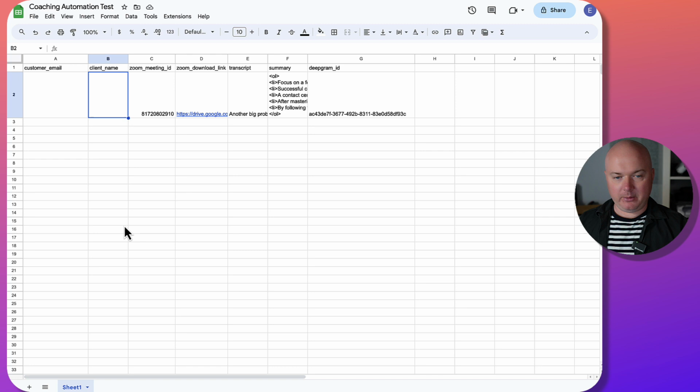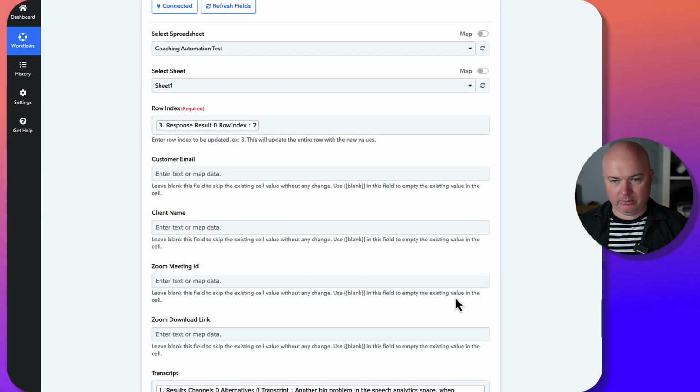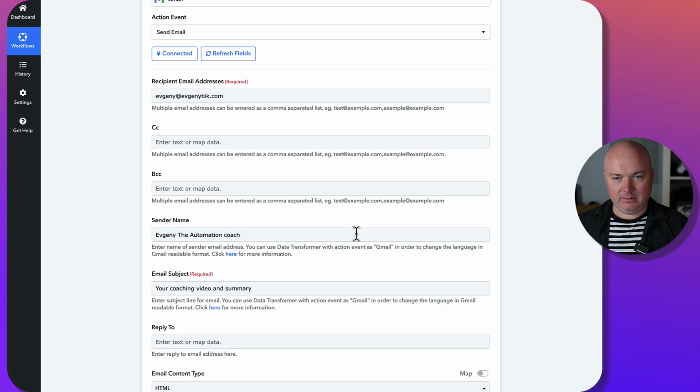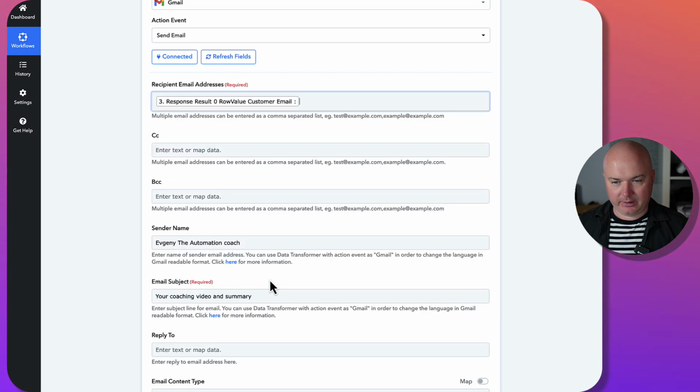Cool. So we've done everything. Now, before we go and test the entire workflow, what we need to do is go back to all of our workflows in Pabbly and just make sure that everything is mapped. So in this workflow, what you need to make sure is mapped is the email address, because we hard-coded it here, and that's actually not what we want. We want the email to come from here.